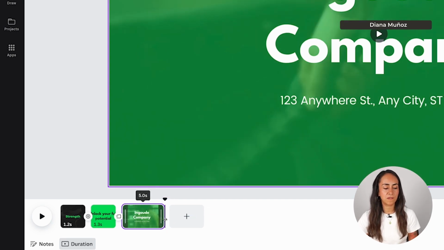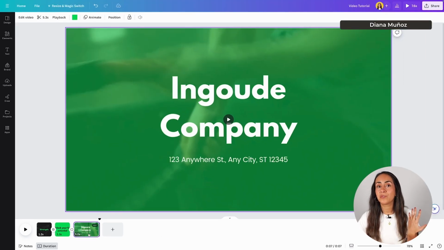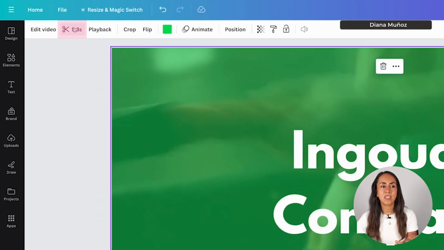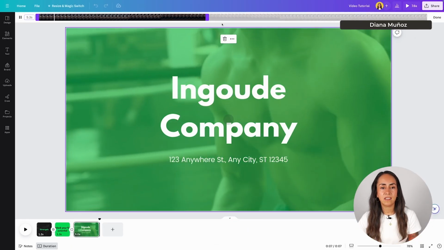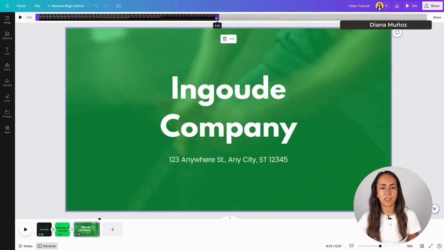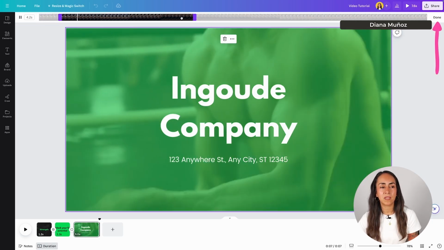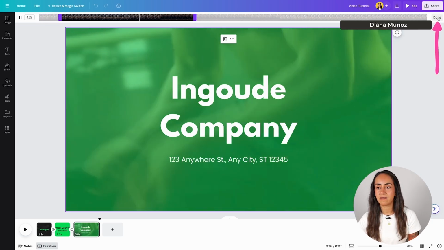So instead of 7 seconds plus, now I have 5 seconds on this page. Another option for you to trim a video is by selecting the video from here and use this option on the toolbar. So you're gonna click on this icon and you can trim the video from here and from here. When you are done trimming your video, you're gonna select done.